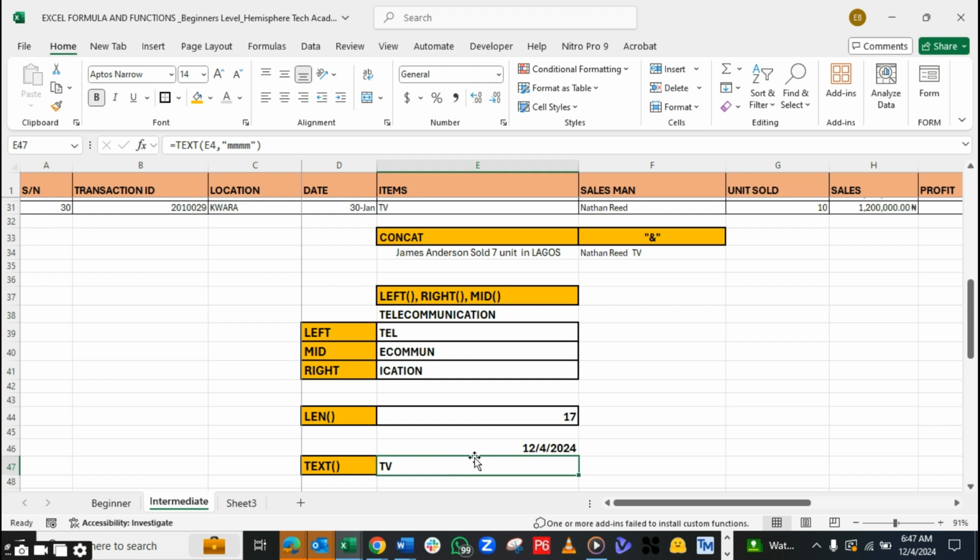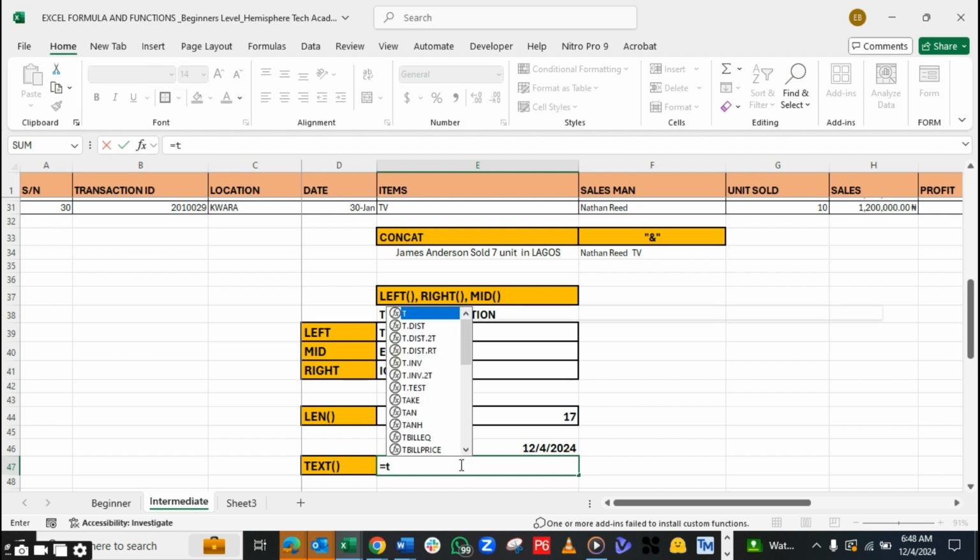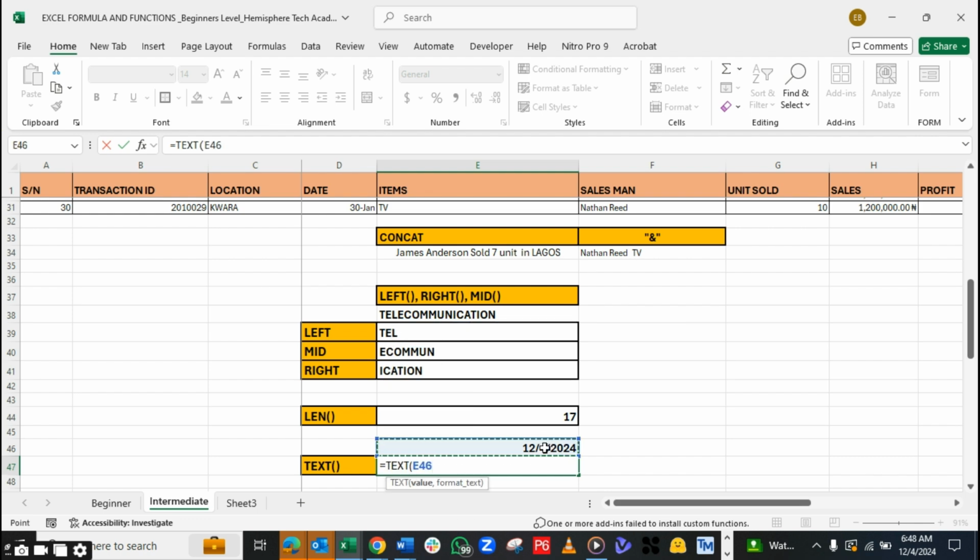Why is this returning that? What did we pick? Something is wrong here. Equals, please, apologies, TEXT. Let me do the date.